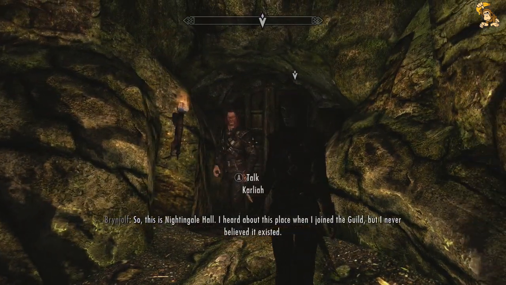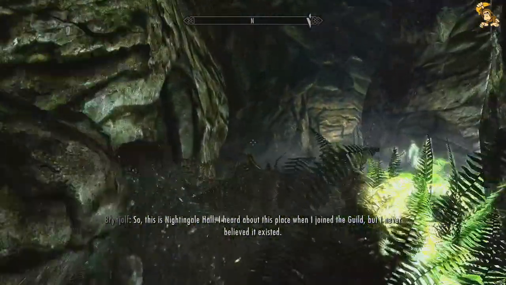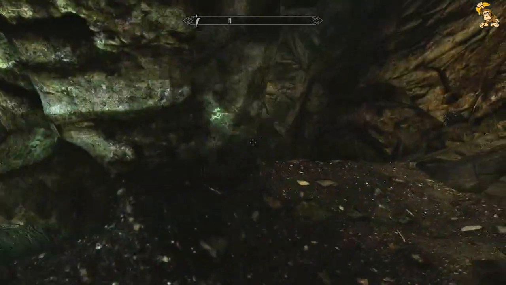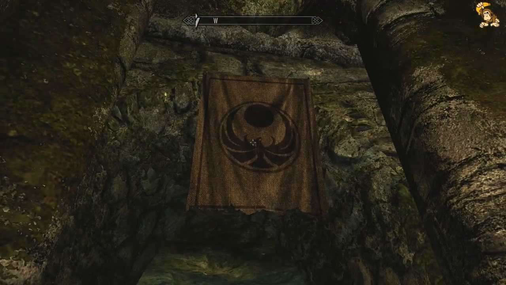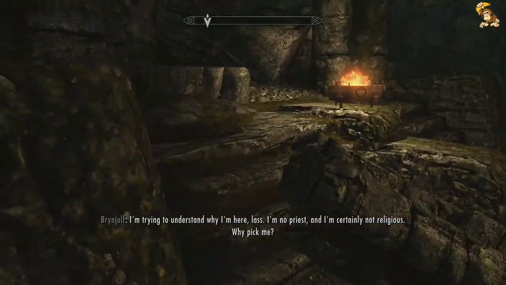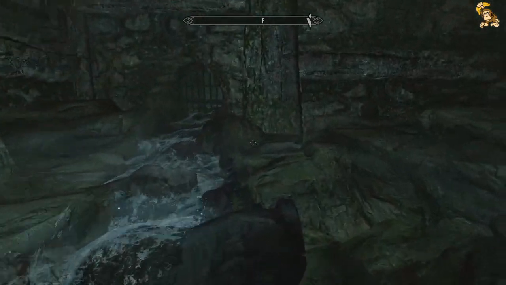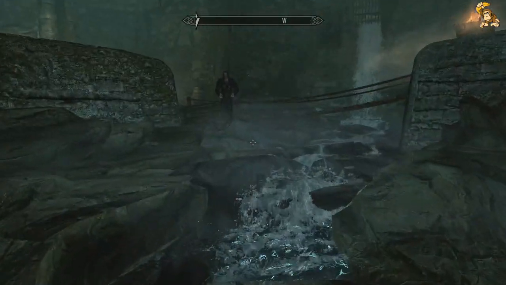So this is Nightingale Hall. I heard about this place when I joined the guild, but I never believed it. It could do with a little work. It's not exactly the best of halls, is it? Kind of looks like the Rebel Alliance symbol. That's kind of cool. I'm not a priest. I'm certainly not religious. Quite unique. Any loot? Meanwhile, they're just chatting away. Nope, doesn't look like it.